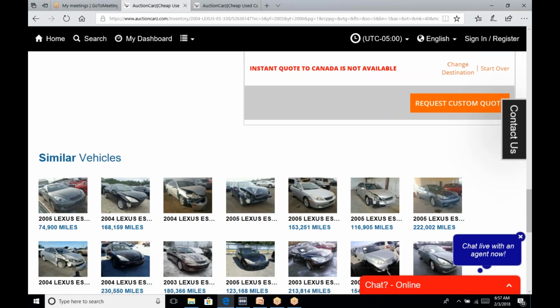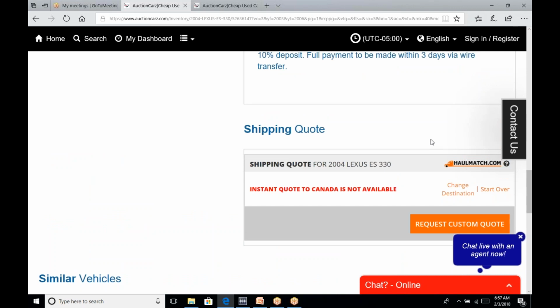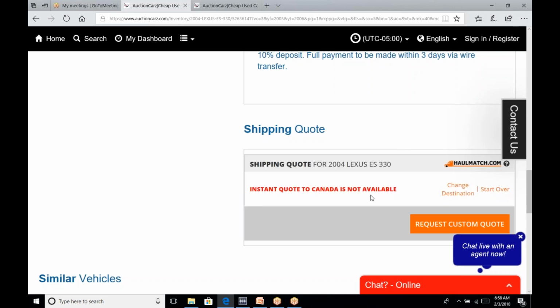Unfortunately, the tool is down for now. But typically, you could put in the name of the city where you want to ship the car from. So let's say you bought the car in New Jersey and you want to ship it through New York. You can just click on change locations and then you put New York there. The system will automatically calculate the distance from the location of this car to the new location that you specified, and it will spit out the total amount to you.